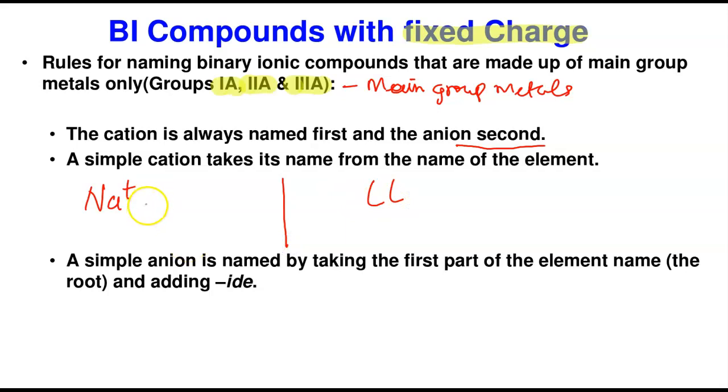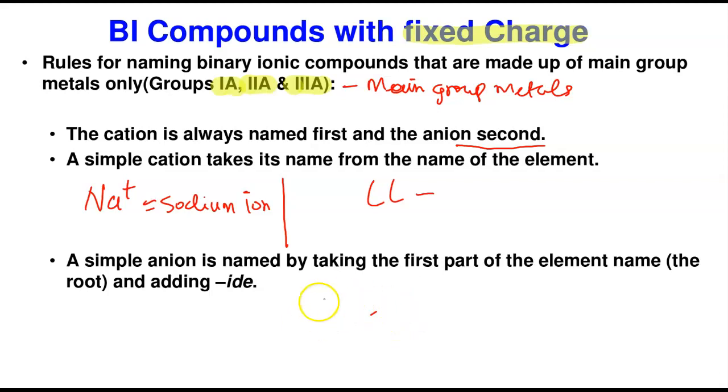So what are you going to say? Sodium, of course. In naming the metal ions, you just say the name of the metal and put ion. That's how we name them. Whereas the names of the non-metals, or the anions, we have to replace the ending with what? Okay, now I'm going to put the anions here.